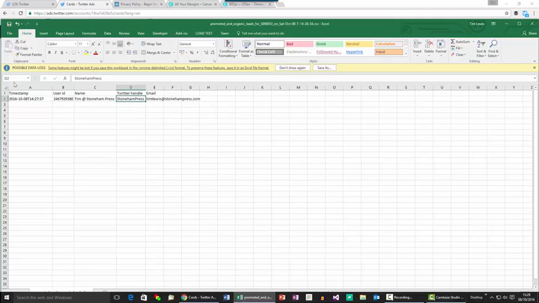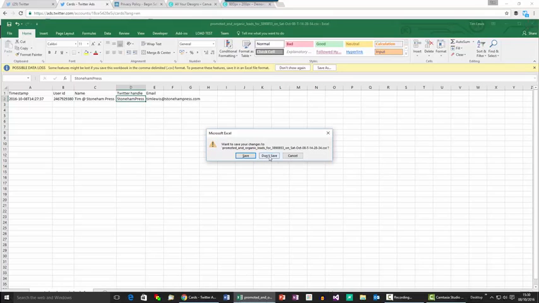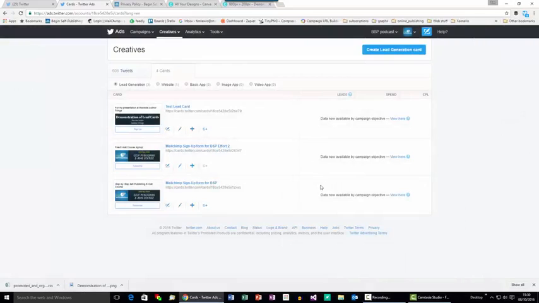Now, obviously there is an issue with this in terms of actually running these cards. And this is a problem I've had. You can't check this list anywhere apart from on the desktop. So if you're running a lead card as a Twitter ad, you have to keep periodically checking this download leads button to see if anybody's been added into the list.